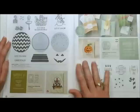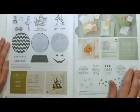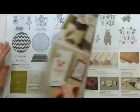Here's another bundle. It's our new pillow box. So it's a square pillow box. So it's a little bigger than the one we used to sell. It's more square shaped. And that is in a bundle, and that is in a video. So make sure you check that out.